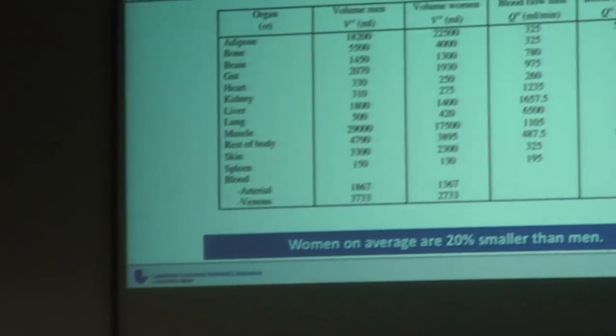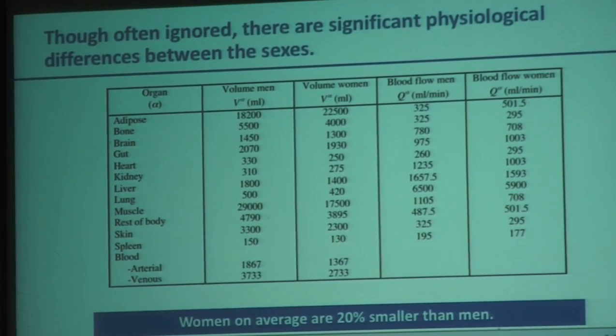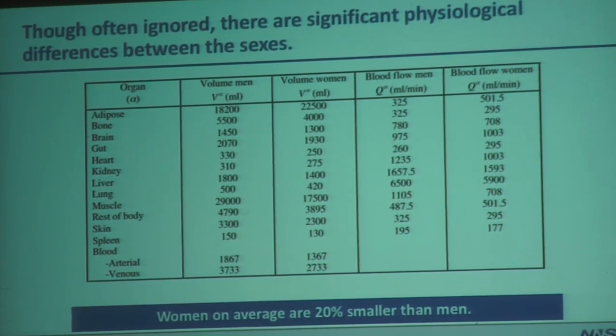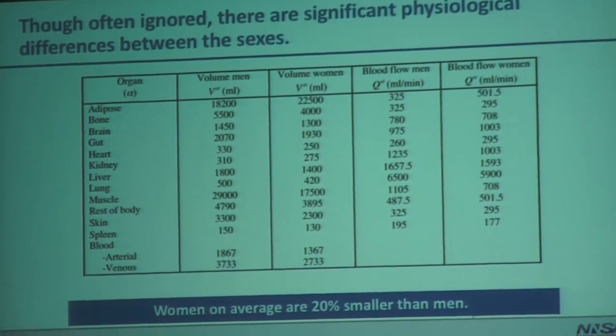But if you look at the physiology of men and women, there is a big difference. Women, on average, are 20% smaller than men. The blood flow through different compartments is different. Women have more fat on their body than men. Men have more muscle, which makes it problematic. For example, if you have a drug which is lipophobic, then this drug will circulate in the blood a lot more in women than it would in men. So, given this, we developed 2 separate models, one for men and one for women, with the data you see here, and then we simulated to see what we get.